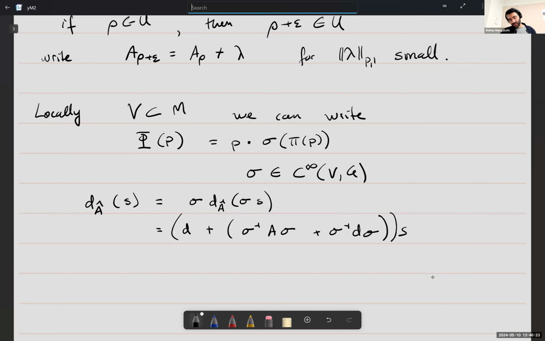So if S was a section of a vector bundle and sigma was a map to the structure group of that vector bundle, you could see this in local coordinates in which your vector bundle was just something cross Rn. Then sigma is just a matrix here. So this D sigma is a Lie algebra valued one form, right? So I think that is what's happening here. The transformed thing, A hat, is sigma inverse A sigma plus sigma inverse D sigma.